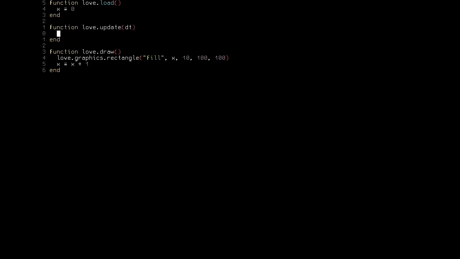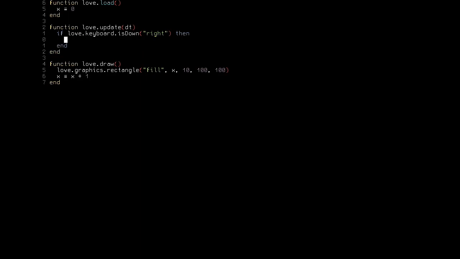So what we're going to do is check that certain keys on the keyboard will or will not be down. Let's say to move to the right, like our box is currently doing, we need the right arrow key. To check that the arrow key is down, we can say if, like we're back to if statements, love.keyboard.isDown, and right, to say the right arrow key on your keyboard.